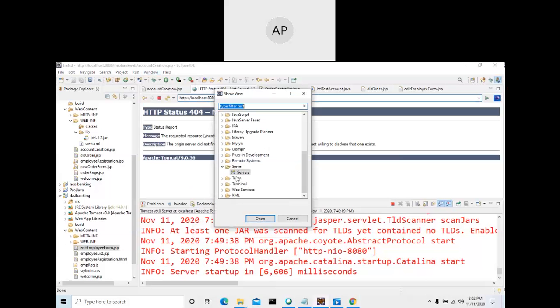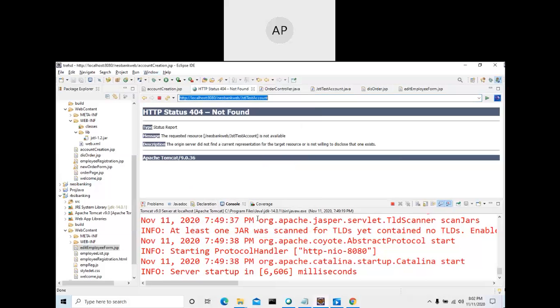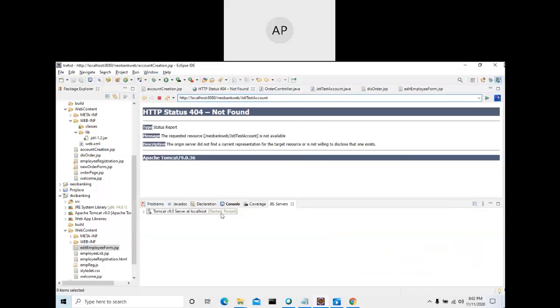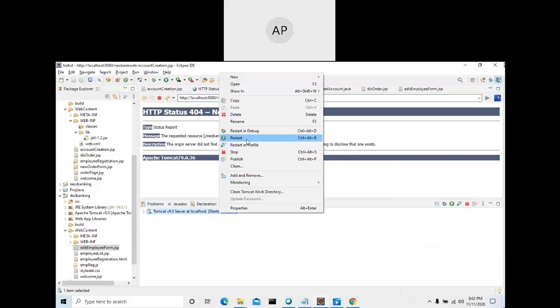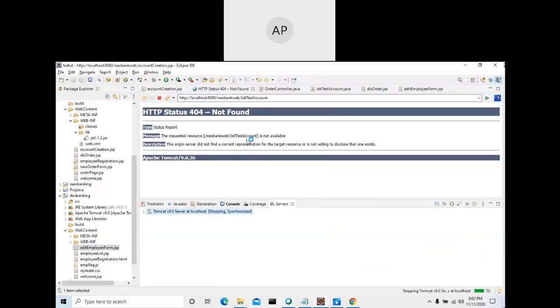Let me go here and type the URL. URL not found, 404 error, HTTP error. I already told you what an HTTP error is. It means we need to restart the server. Where is the server? Here the server is not available at all.